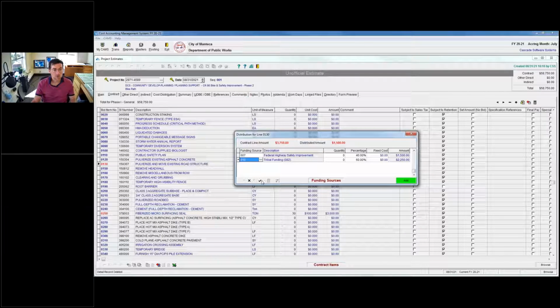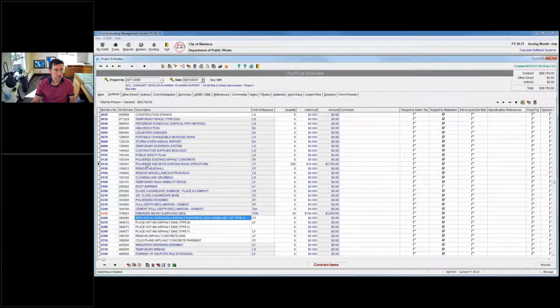Okay, so now you can see here that it turns blue, meaning we've got it completely set. We're in good shape. And you'll notice that our line here, 130, turns blue. Our number turns blue. Where it's red, that means we are not fully distributed. Now, I don't want to do that on every line. If I have a different distribution on every line, then I guess I do want to do that on every line, and that's fine. I've never seen someone that actually has any substantial number of completely different distributions. What they might do is put them into multiple phases and then have a different funding source distribution for each phase of the project, right? Construction engineering, preliminary engineering, right of way.